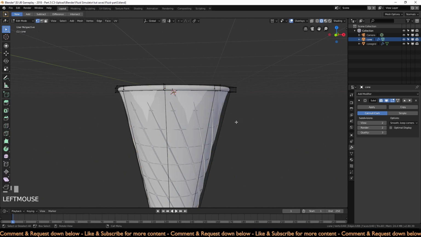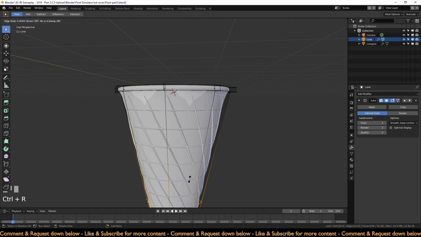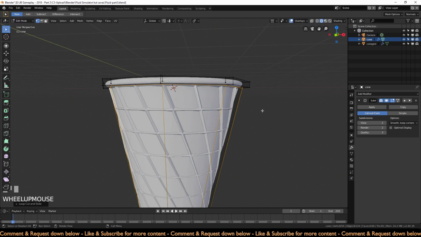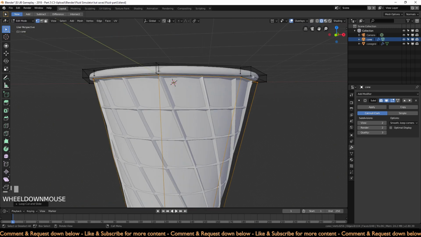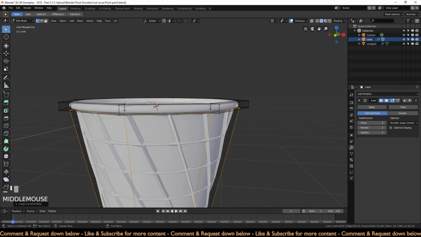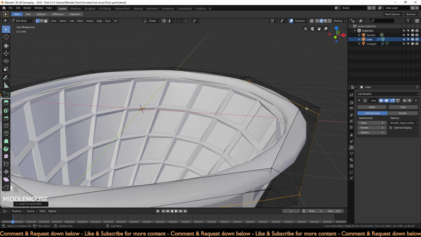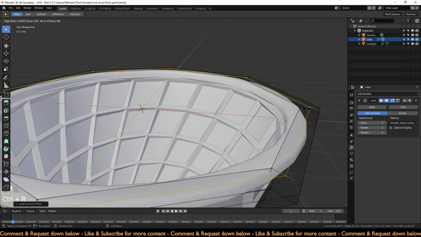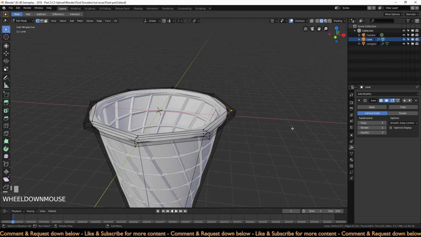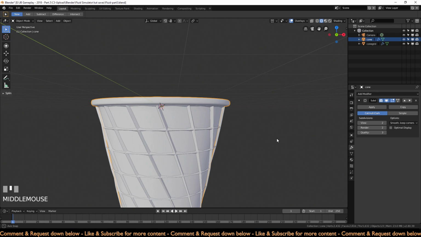So go back into edit mode, then hit Ctrl R just so you can see the yellow ring. Select once and then move it all the way up and then a touch down. Not much, like so. And now you can see we fixed it again. Of course, the edge should not be too round, so we're going to add another loop cut. Press Ctrl R, do it over here, just click twice and it's fine. And one on the top, press Ctrl R, just like so, and it's fine. And when we go out of edit mode, you can see it's very nice.